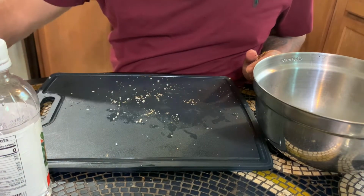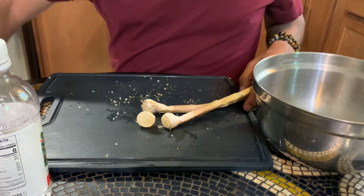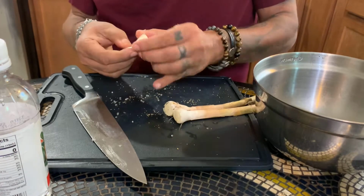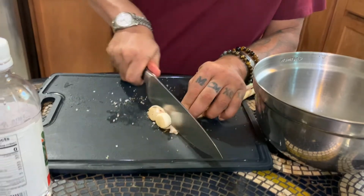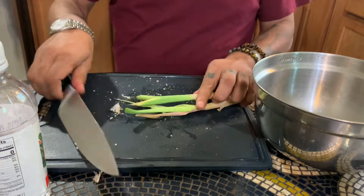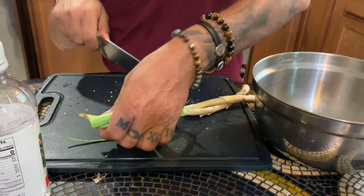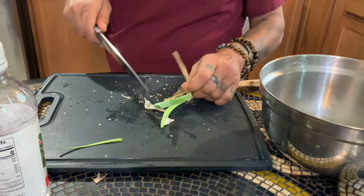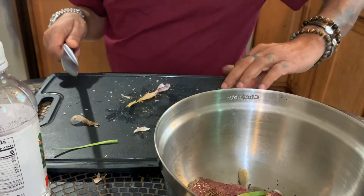grab some garlic. And this is the type of garlic you can find in the farmer's market. But regular garlic is fine too. But I want to use this type. Just cut it here, put it there. Doesn't have to be pretty. If you want to cut all the green stuff from the garlic plant, that's fine. Put it there. You're mixing everything in the same place.